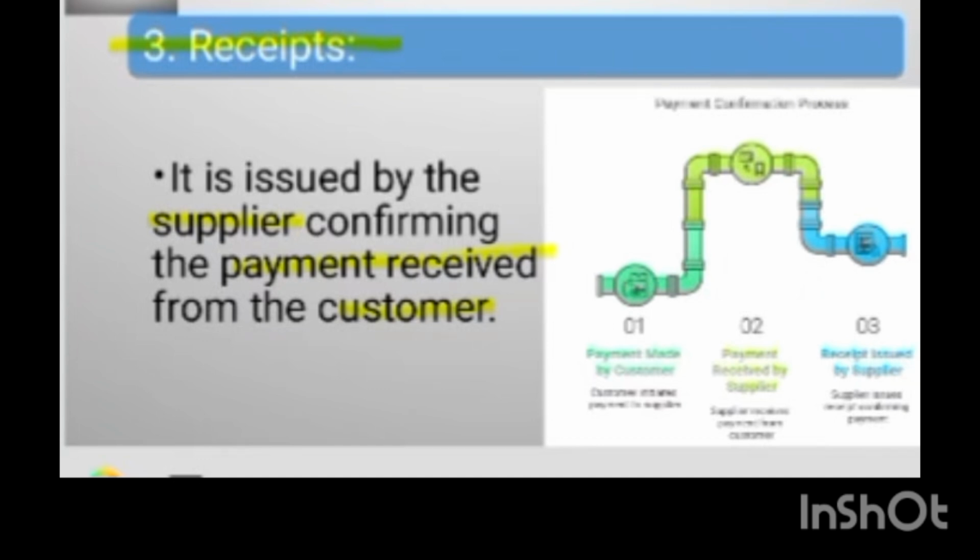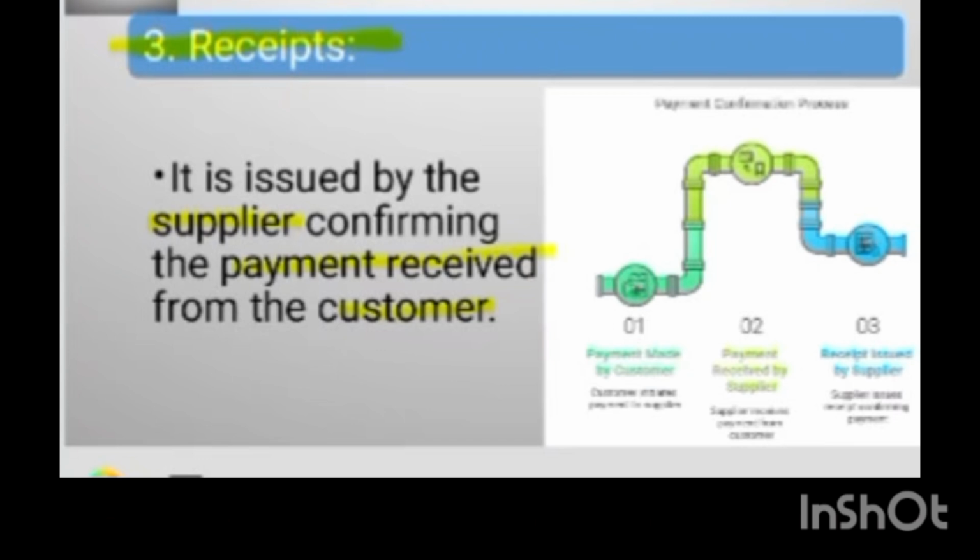Of course, after getting the payment, what will be the proof that he has paid? The supplier will give him the receipt, the bill of that payment, as a proof that he has paid. Now there is no more obligation. There are no dues. The payment is clear, right? For this verification, for this proof, the supplier will give the receipt to the customer, to keep in both books for the documentation to complete the accounting process, right.